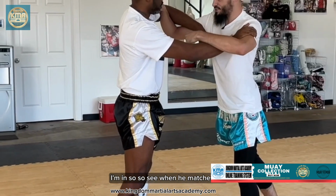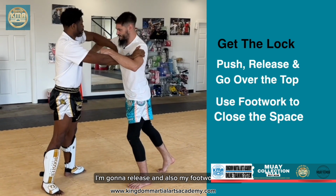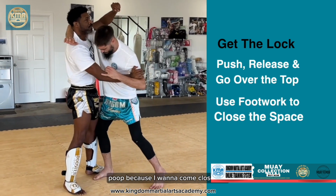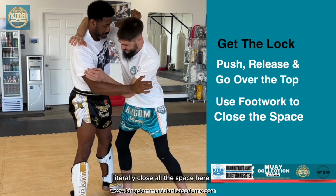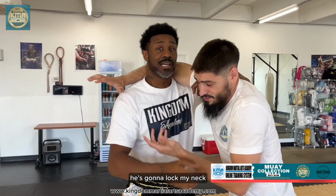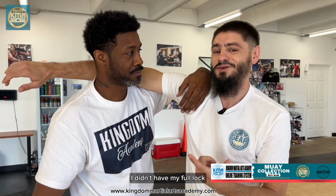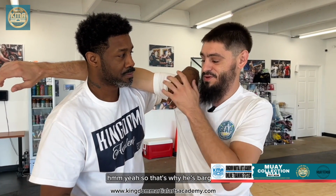So see, when he matches the power, the pressure, I'm on the release, and also my footwork as well. Boom, because I want to come close and literally close all the space here, and start to be strong. Beautiful. And guys, once he's here, I'm not crazy. He's going to squeeze. He's going to lock my neck. So I have to put a barrage. So see that this was actually a one-hand lock. I didn't have my full lock. So that's why he barraged that.